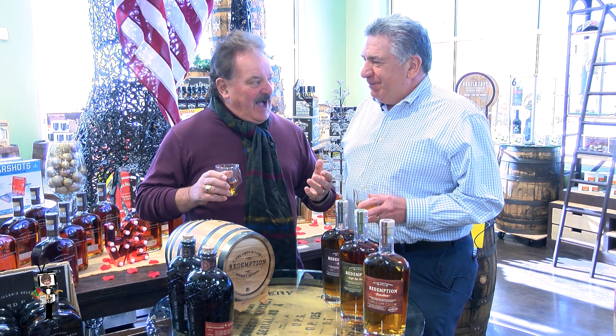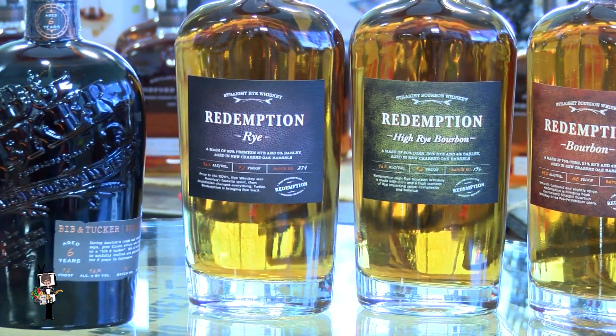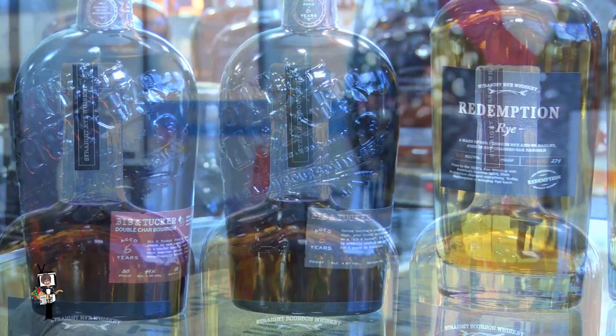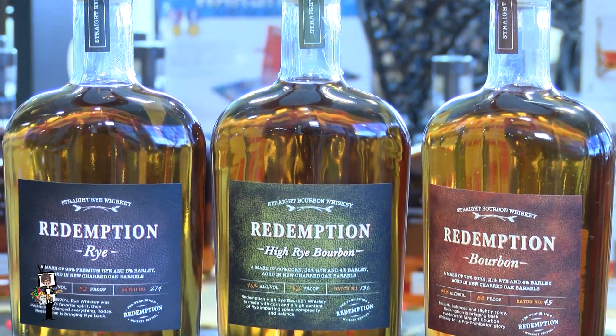Rye's making a comeback. I never thought it went away, as far as I was concerned, but it's making a comeback on the scene, and it's really incredible. Well, you're pre-prohibition, anyways. I know, but today, you know what? It's a perfect time of the year for it. It is still winter. It's still got these cold nights. You still got a fireplace going, and American whiskey and some fabulous bourbon always on the menu.